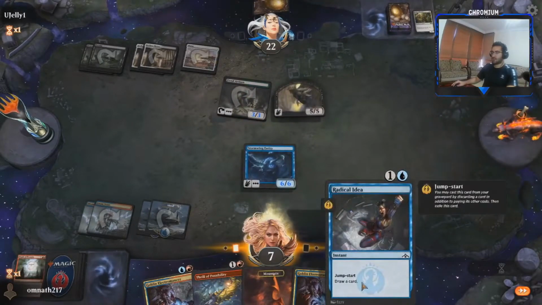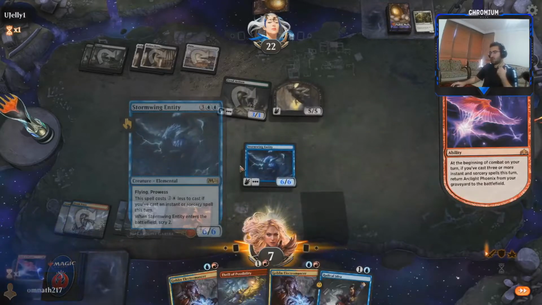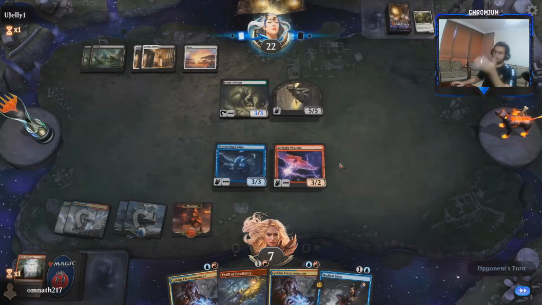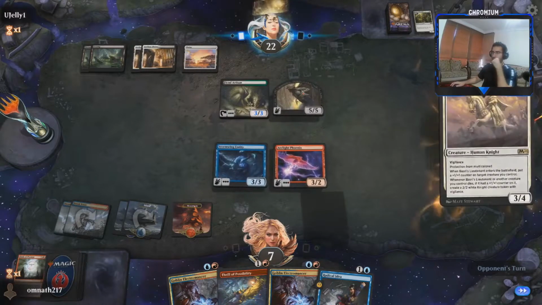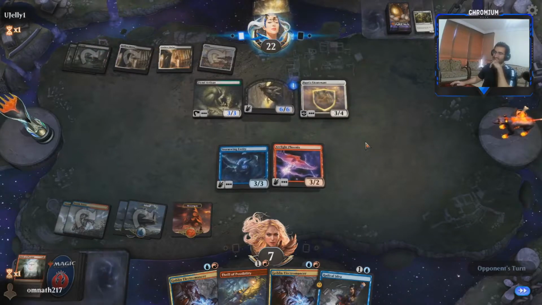And now we have Radical Idea to get back once more the Arclight Phoenix, because Goblin Electromancer into Thrill of Possibility into Radical Idea should be enough. Maybe I should have attacked with this, maybe not, because I'm considering double blocking the demon and then killing it, because he has like 2 cards in hand. I don't think he has that many things to do. Yeah, never mind, he has things to do.